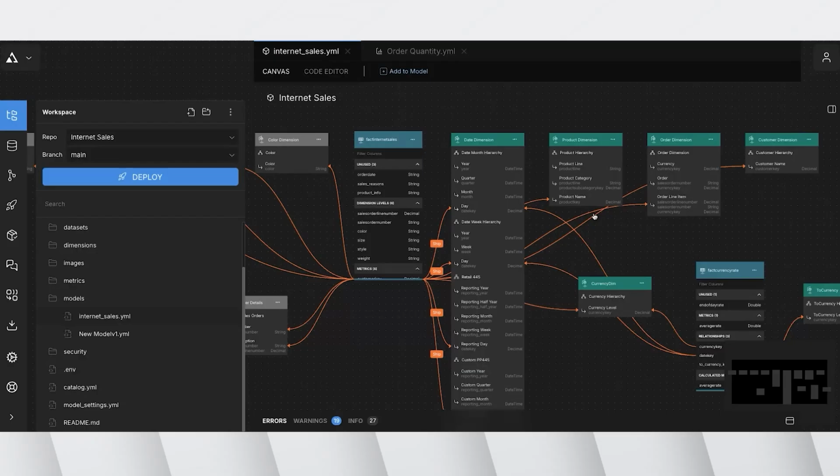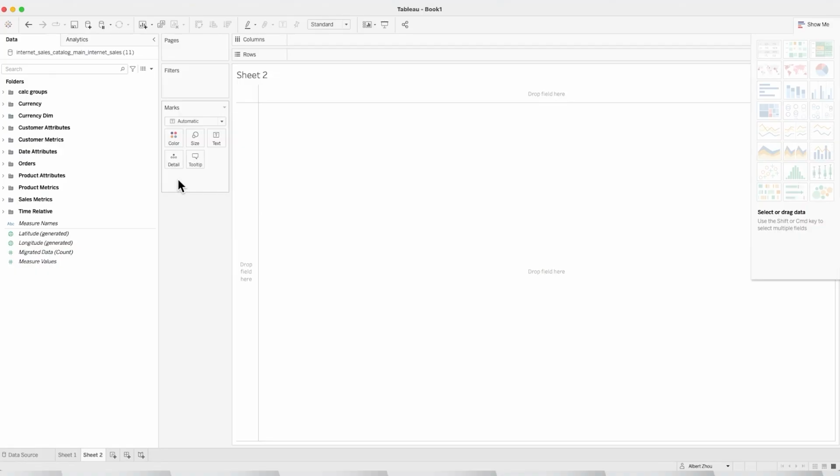So I'm going to pull up Tableau, and the first thing I want to call out is the section on the left-hand side, where you have automatically populated for you in Tableau all the semantics that you created in AtScale, right? And nicely structured by the different folders. And this is going to be the same thing with any tool that you connect to, whether it's Tableau, Excel, Power BI, Looker. You get that same consistency that you can rest assured your end users will see.